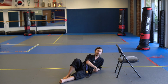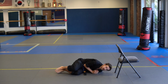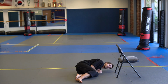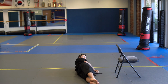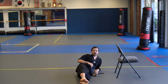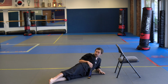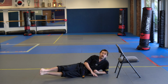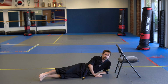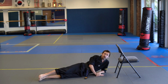Good. So what I want you to do, everyone see how I'm laying down? I don't want you to hunch and curl into a ball like this. I want to see if you can straighten your body into a line like this. I'm going to do it sideways so you can see me, but I want to make sure that my legs are as straight as my body, okay? Now, we're going to do leg lifts first, okay?